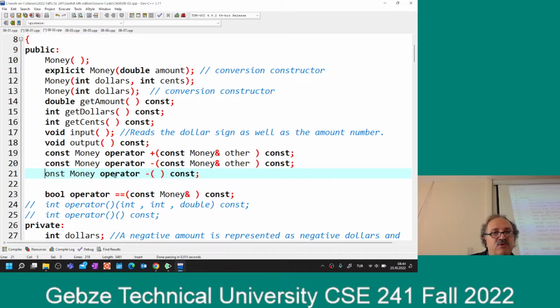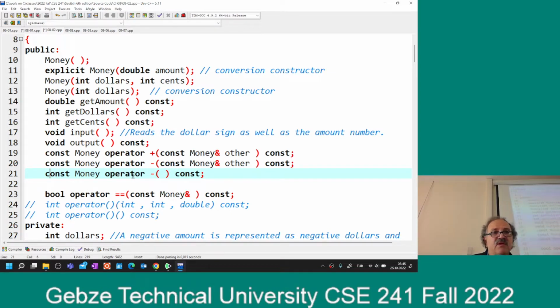Both of them are operator minuses. One of them takes 2 parameters. That means that it's a binary operator because it's a member function. The other one is a unary operator, doesn't take any parameters because it is just returning a money object, which is the negative of this object.